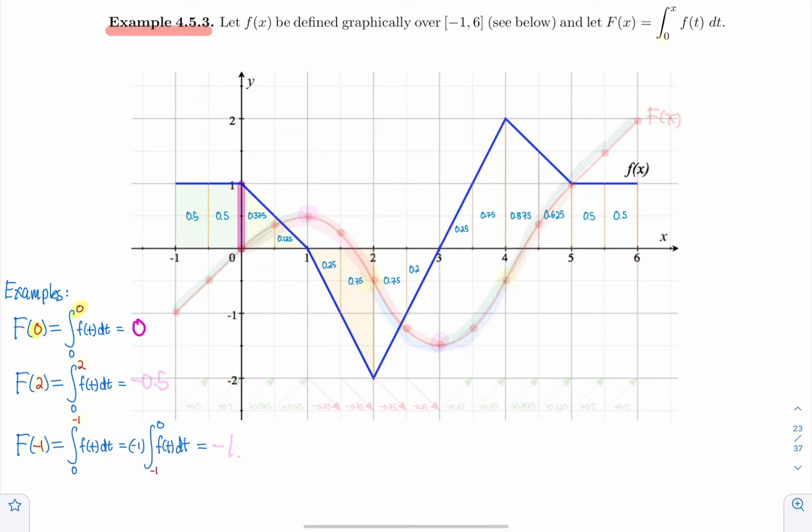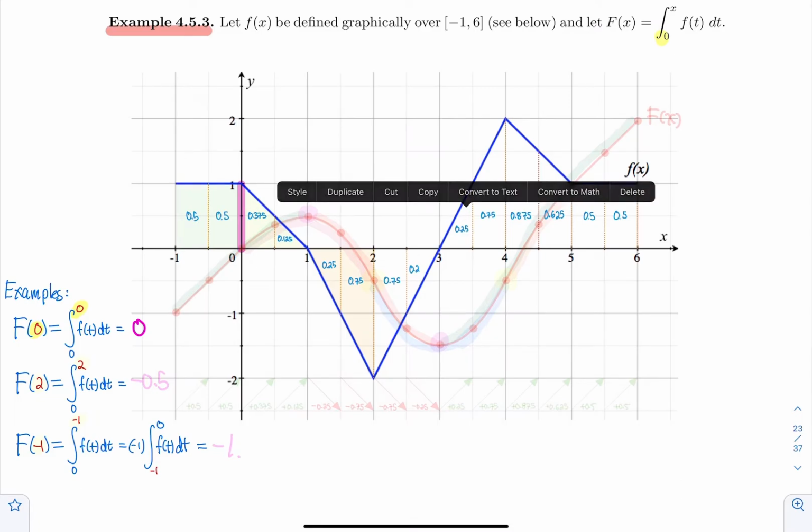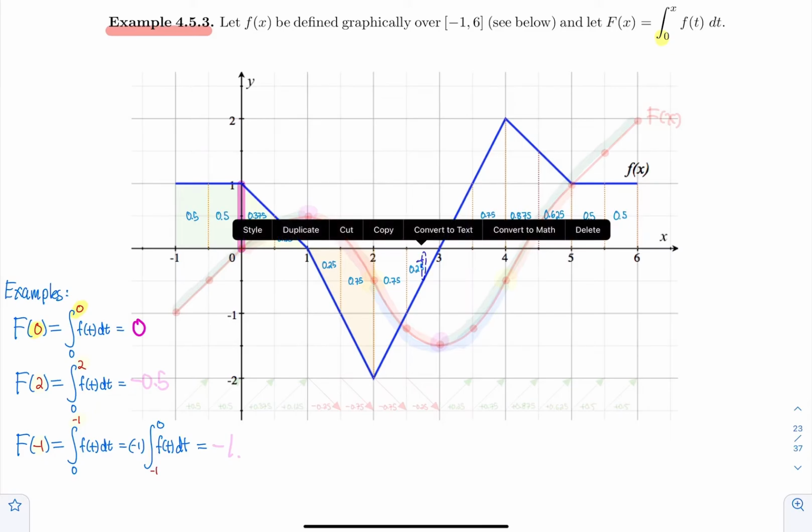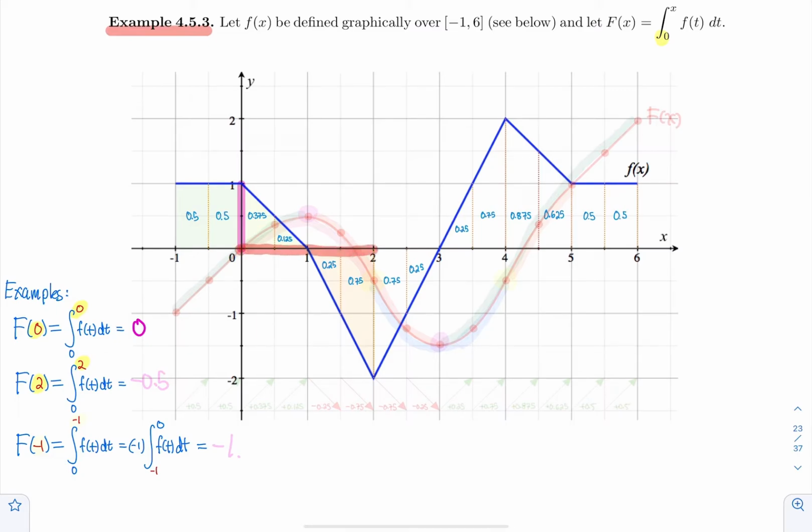Simply put, in the definition of the surface function, there's always a starting point. And when you're computing the output at that starting point, you're always going to get 0. So now let's do the output. Let's compute the output of big F at 2, which is the definite integral between 0 and 2. Remember, the lower bound is part of the definition of big F, so it's always 0 for that example. And we want to compute the definite integral between 0 and 2.